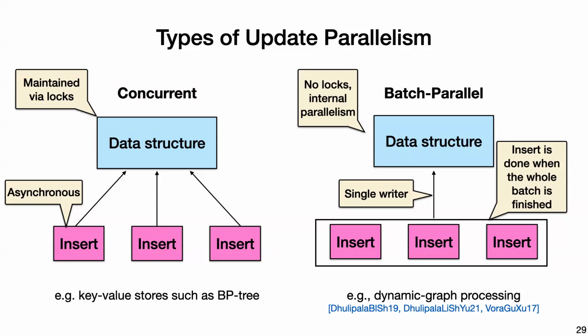So that's concurrent, with locks or lock-free data structures, either one. But the point is that each thread is responsible for one update. And more recently, there's this alternative parallelism model, which is called batch parallel. The way it works is that rather than every insert being one separate operation, you insert a batch of them. It's kind of like bulk loading, but usually bulk loading is from empty. But this is where there may already be stuff in here and you want to add more stuff. And each batch is atomic, but the stuff inside the batch can be processed in parallel.